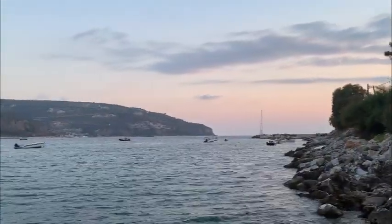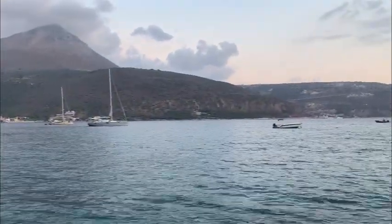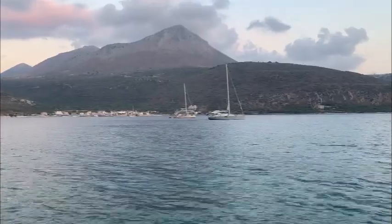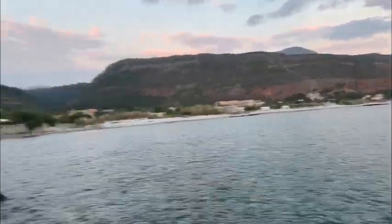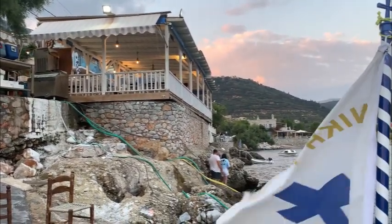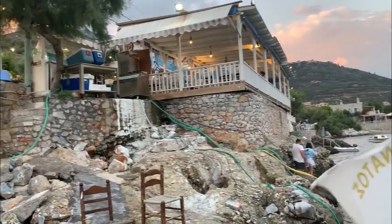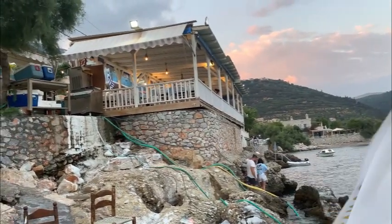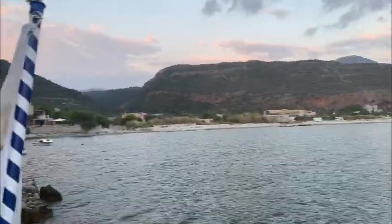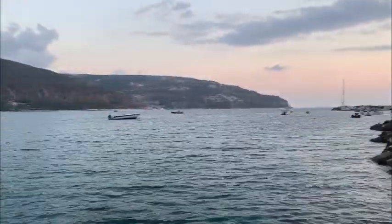Now in the Gulf of Kalamata, and this is Port Lamini, which is about 25 miles south of Kalamata. It's actually a bit cloudy today, first day we've had cloud. We found this superb taverna just up on the side of the beach here, which overlooks the bay. It's a spectacular view. We've got lobsters swimming around in their bowl up there, and we had lunch here, and we're also going to have evening meal here. So it's a fantastic spot, highly recommended.